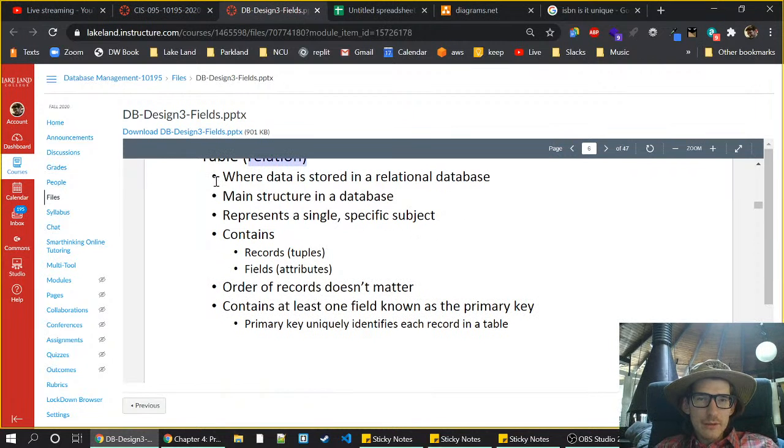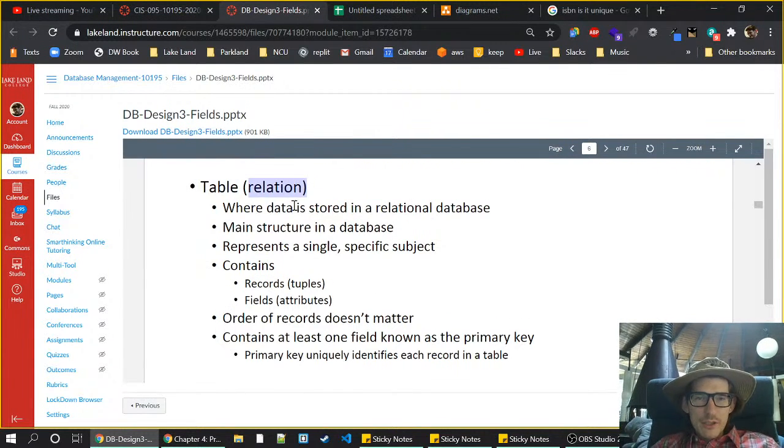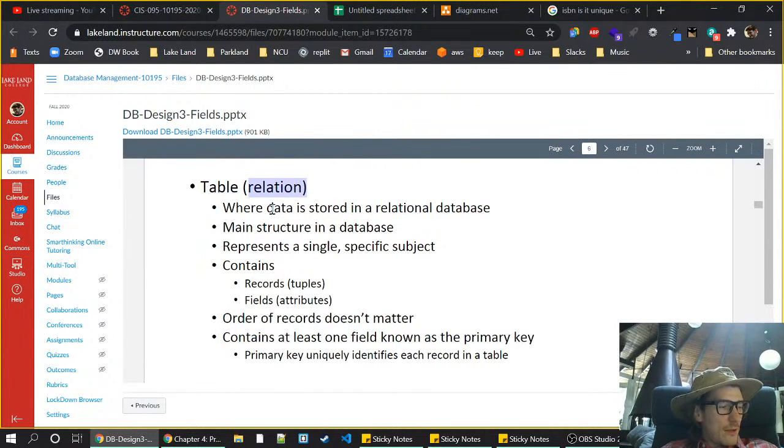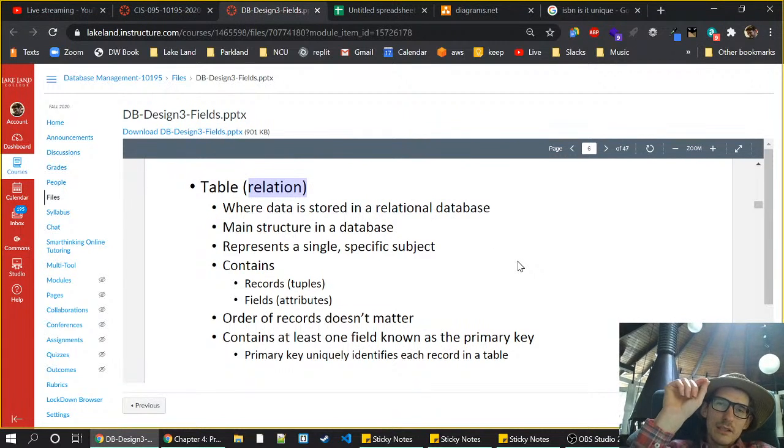Okay, so for now, this is supposed to be entity. All right. So table is basically the next structure down from a database. We have a database contains tables. Tables contain fields. The fields contain attributes or the data.